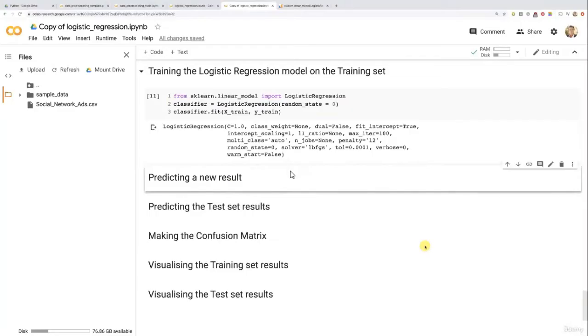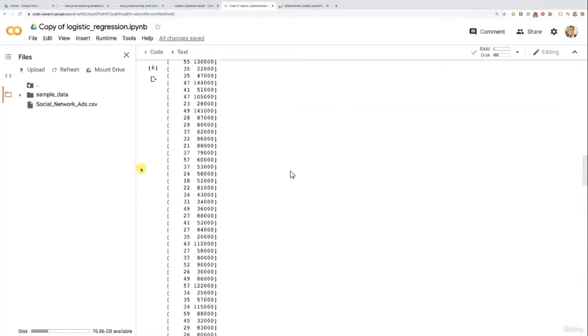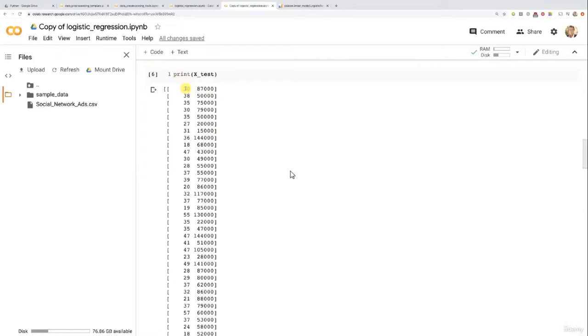So I hope you did amazing with the new exercise, which was to predict the purchase decision of a new customer in the test set. That was the first customer, who is actually 30 years old and earns an estimated salary of $87,000. If we have a look at our test set, the original one before the scaling, this is exactly the customer you had to input in your method in order to predict the purchase decision.